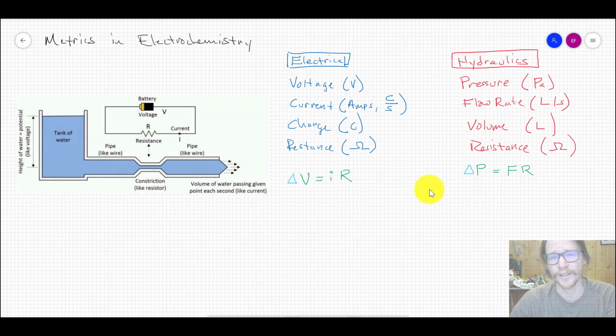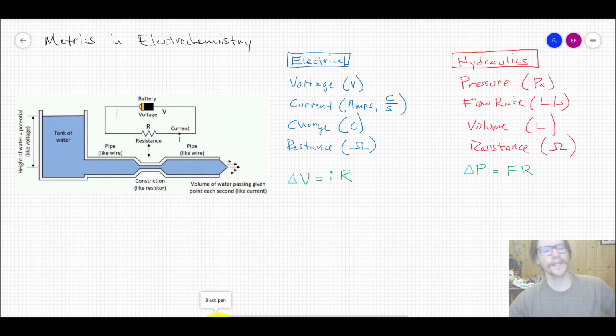There's an exact analogy in the hydraulic systems where the difference in pressure in a pipe, which drives fluid flow, is equal to the flow rate of that water times its resistance. And so I often like to teach through that analogy, at least to first initially develop the intuition around electrical metrics and how they might be used in electrochemistry. So blending the two. I have a picture, I just grabbed this off the internet, which relates those two different types of phenomenon. So you have the circuit in the top right, and then you have sort of the equivalent water analogy. So I'll walk you through both.